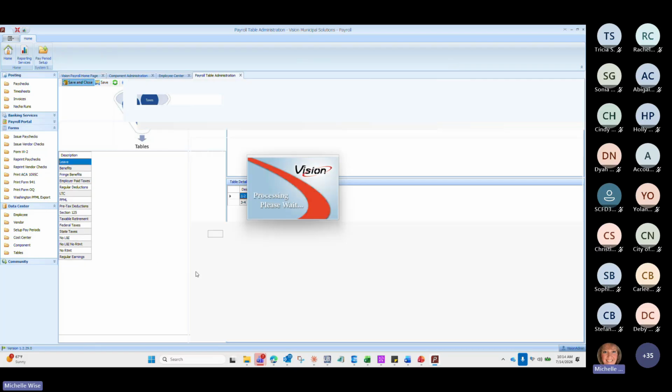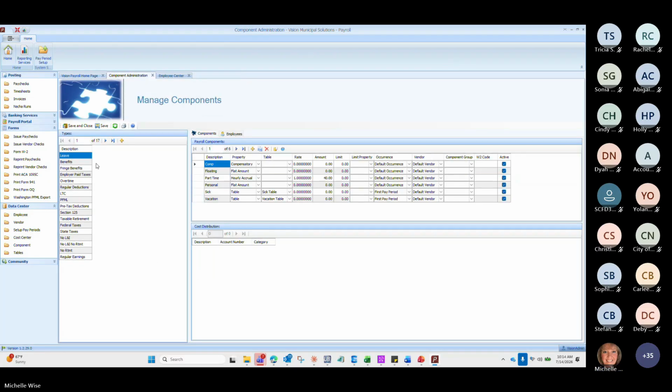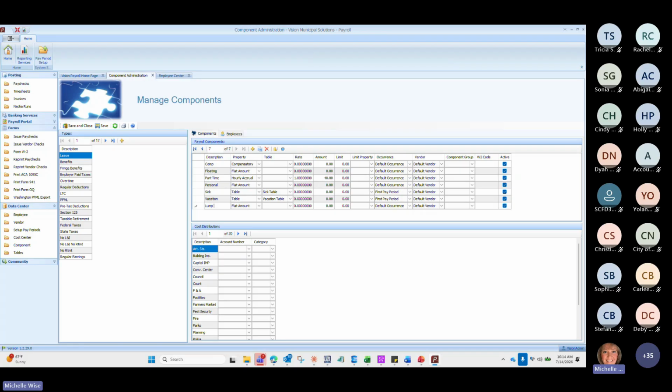And then once that's available, sorry, I didn't save it. So my lump sum table, and then my lump sum table that matches.